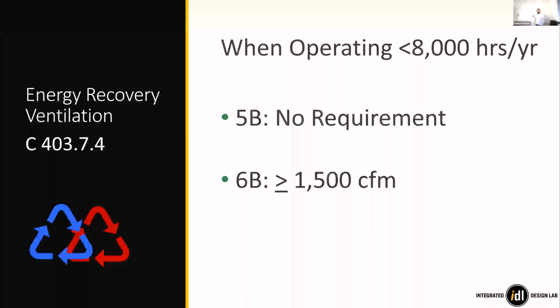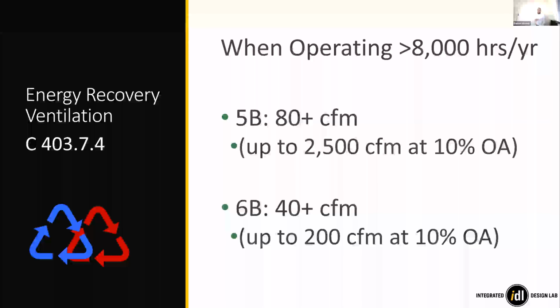So there's 8,760 hours in the year. So if you've got any building that has, you know, some holiday breaks and times when it can be shut down and things like that, then you can get away without necessarily having ERVs. But if it is required to operate basically 24/7, all the year round, the requirements get way more strict.